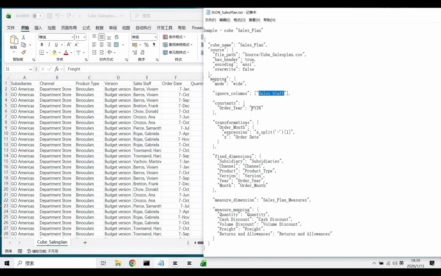Third, the year dimension is not provided in the file, so we need to set it as a constant input. Fourth, the order date column needs to be transformed into order month to align with our dimension definition. Finally, we map all dimensions and measure elements in the sections in the following JSON.